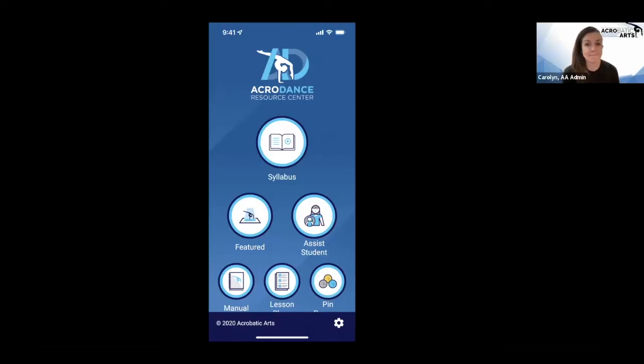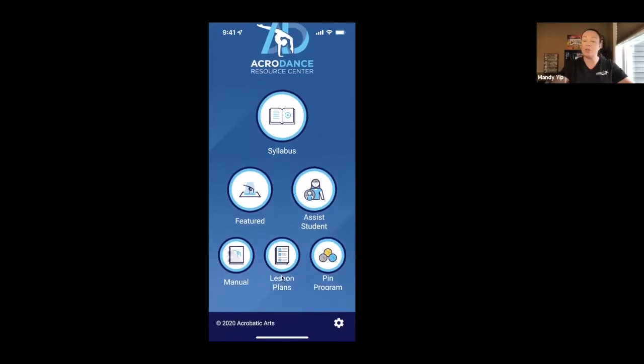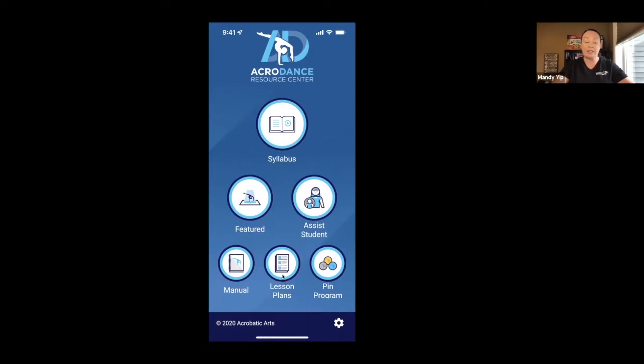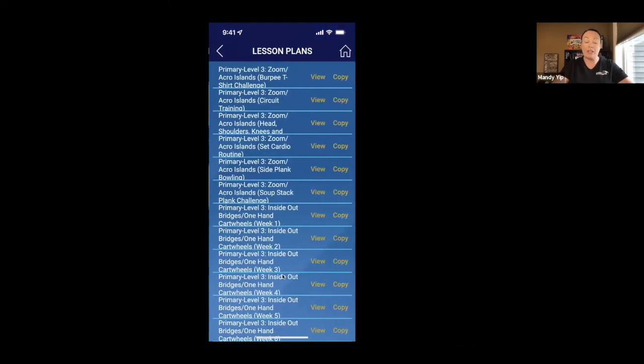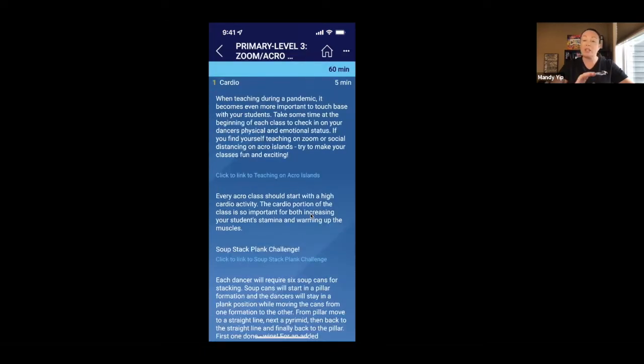So there's two places that I would really focus on: this lesson plan button here and the syllabus button here. If you are new to teaching acro, start here at the lesson plan. Start with a primary type lesson. So start at the very beginning. That's the very best place to start, as Julie Andrews taught us, and do a week 1 lesson. And from here, you can really see all of the things that you should be working on in your class so that you don't miss any important steps. So that's where I would start.